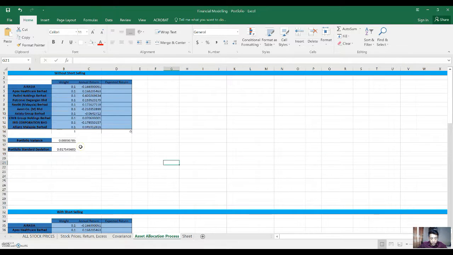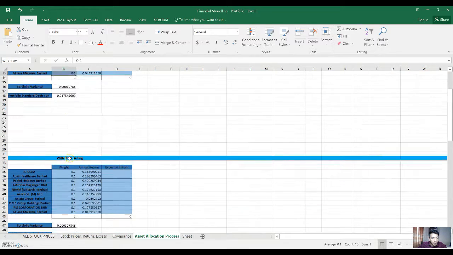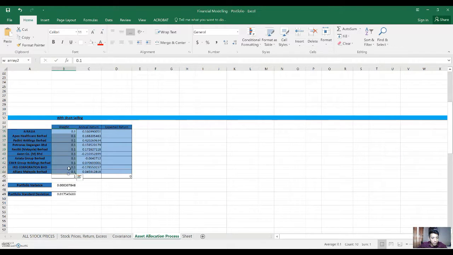The first thing to do is to have three columns in the table labeled weighted, annual return and expected return. For the weighted, we have 10 companies here, so out of 1, we divide by 10. For every single company we will have a weight of 0.1, listed here in both tables.